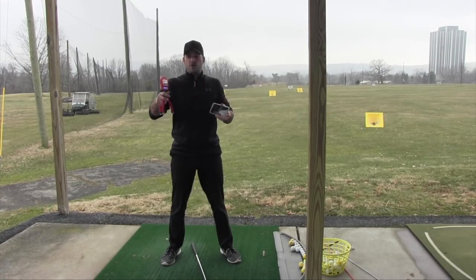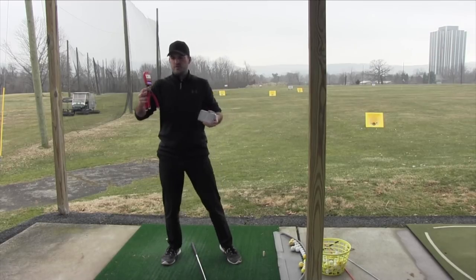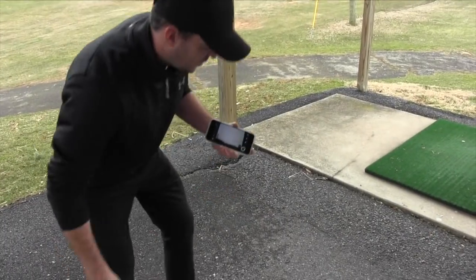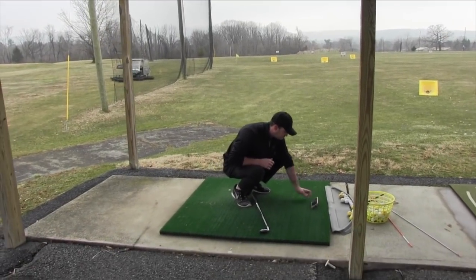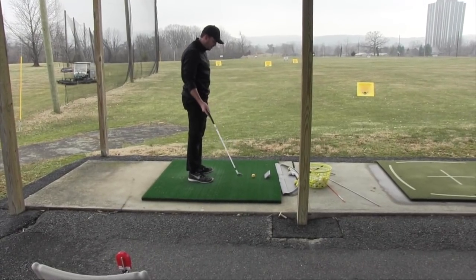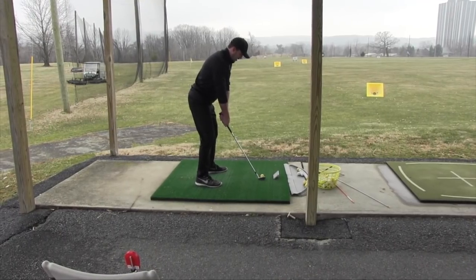So I think this is super cool. I'm going to go ahead and hit a couple and set it up. The way we have it set up is I just have it on the ground over there and put it on a chair back here. You can do it at different heights — you want to make sure you get proper camera angles. So I'm going to set it up behind me and work through this. I have that video playing live through my phone, which I have right in front of me. I'll just set up like that and pull a shot in. Now I'm watching myself from down the line so I can check things and draw lines on here, check my posture at address.